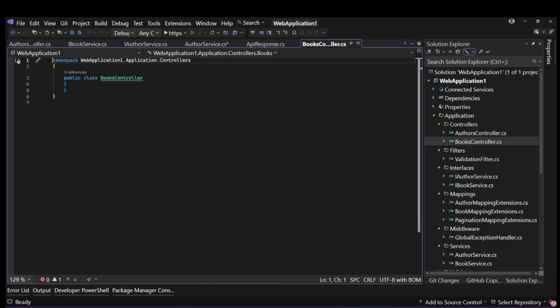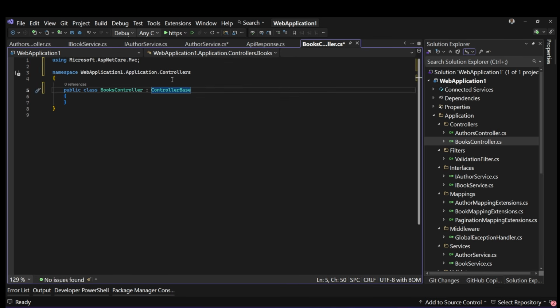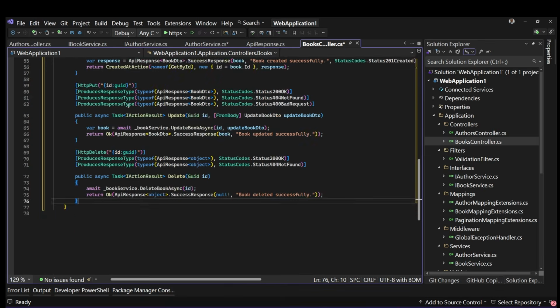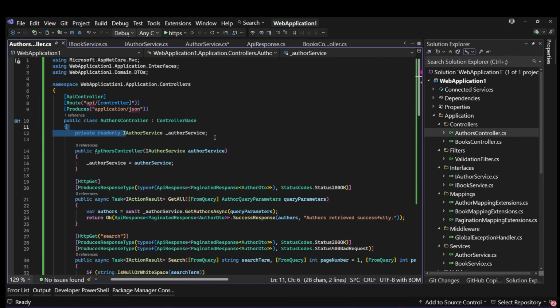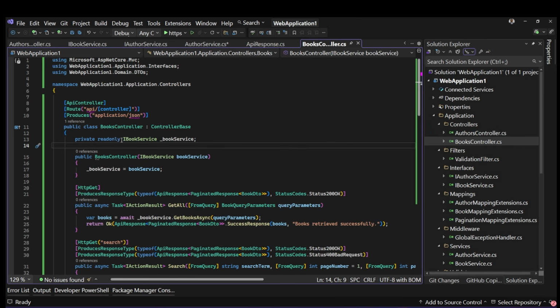Let's do the book controller at this point as well, which is we have already spent a lot of time, right? And I think if you're watching this video at this point, you understand all the core concepts right now. What matters right now is the controller is the same. So we're going to bring the controller here as well. I've already prepared it so that we move fast. And this is the same as the author here. We bring in the book interface, and with this one we bring this guy in, right? So this is kind of it.